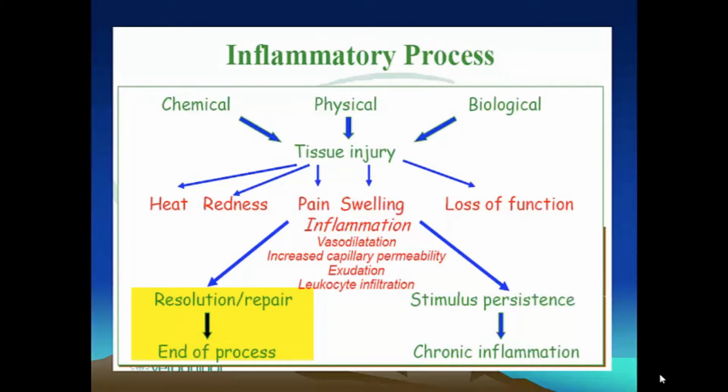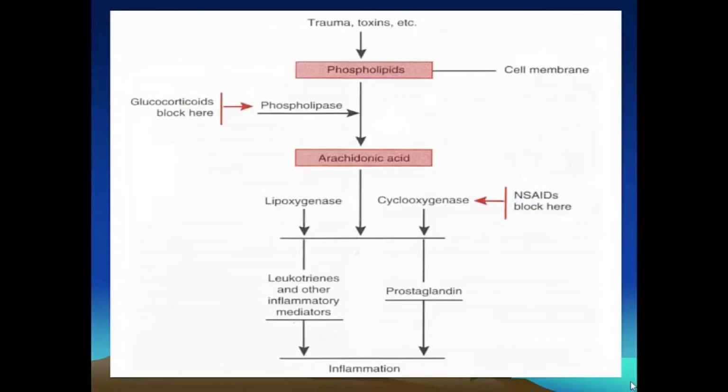When the body is able to repel the insult and restore the damage in acute inflammations, you basically get a complete resolution and repair if those tissues are capable of regenerating. However, if the destruction is too severe or the insult tends to persist, then the inflammation becomes chronic. And then the normal tissues tend to be replaced with scar tissue, and usually there is a loss of function. So what triggers the inflammatory response?